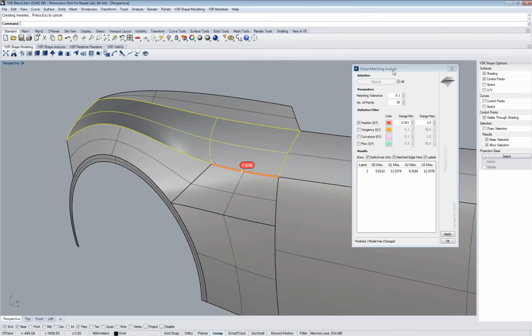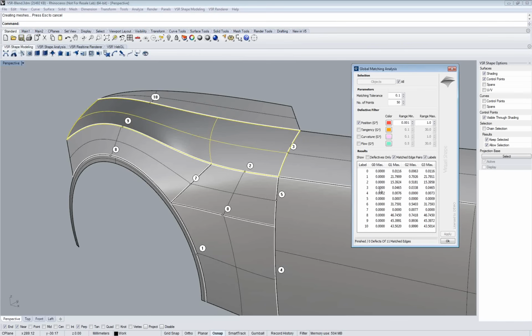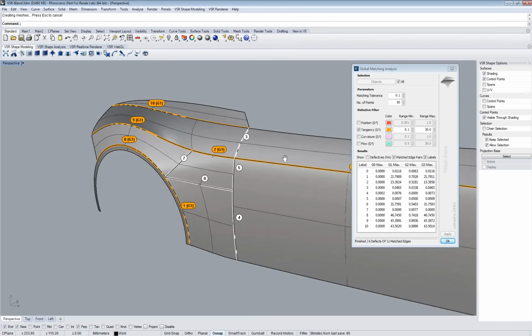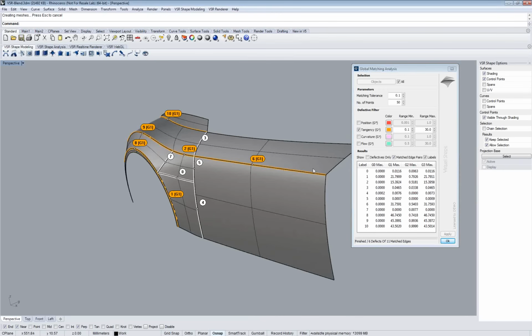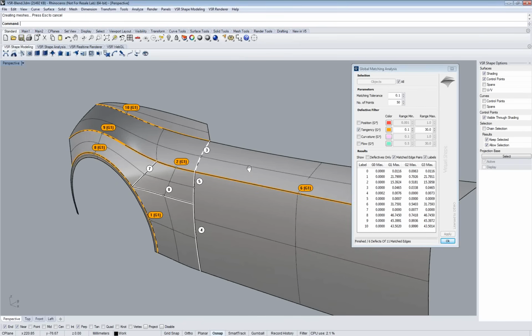Now you see that the global matching analysis has realized now that the model has changed. It's indicating that here in the status bar on the lower side. So if I now just press apply again, it recalculates all found transitions. I can see now all surfaces are matched now under a thousandth of a millimeter, which is actually watertight. If I'm now checking for tangency, I only got tangency errors here where I want to have them. I want to have sharp lines here on these 3 lines. They shall be feature lines. I don't want to have a higher continuity there.